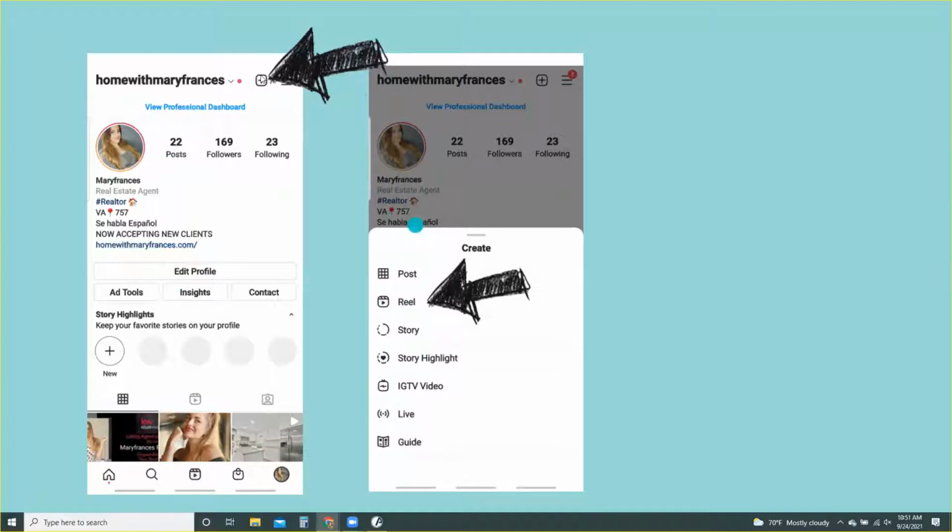Now, when you click on this plus sign right there, the create menu will show up. You have a post, which would be just your basic post. Your reel, which is what we're practicing and learning today. Your story, which is the one that only lasts 24 hours.